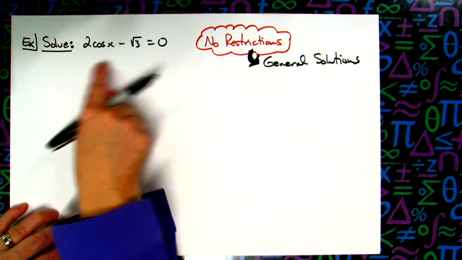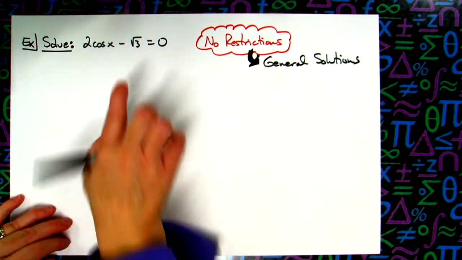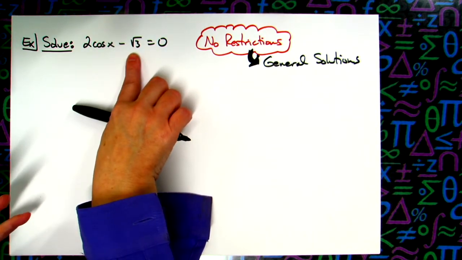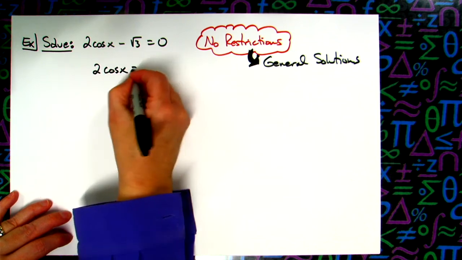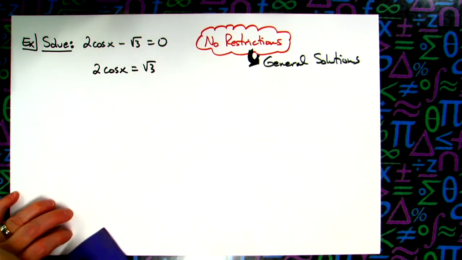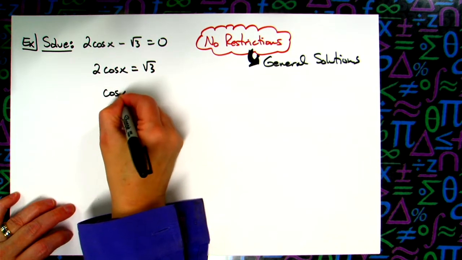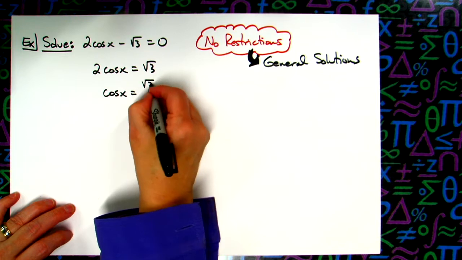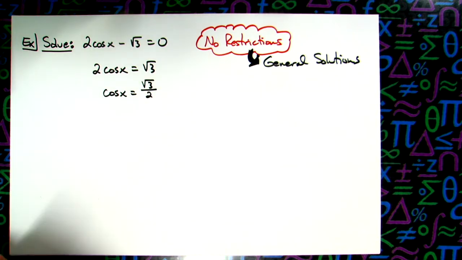All right, now we're going to solve this just like we solve anything. I'm trying to solve for x, right? So can I add square root of 3 to both sides? Then I'd have 2 cosine x equals square root of 3. Trying to get down to where I just have an x, can I divide both sides by 2? I'm not going to show the algebra step, that just clutters it up. So I'm going to go cosine x equals square root of 3 over 2. Everybody with me there? That's just basic algebra.